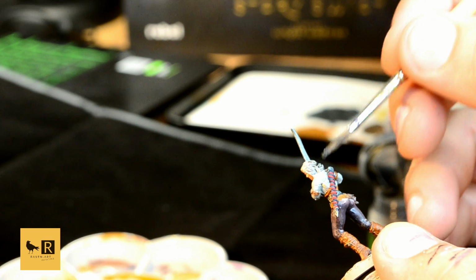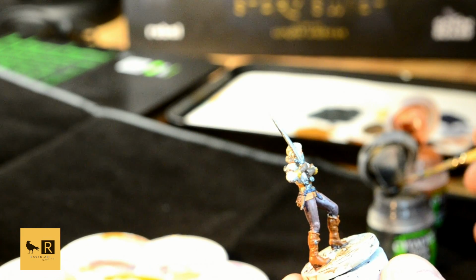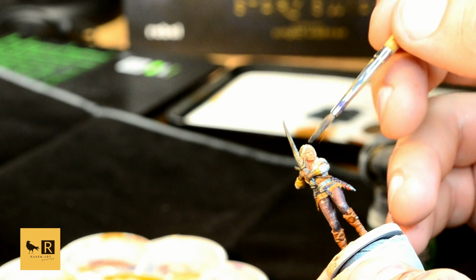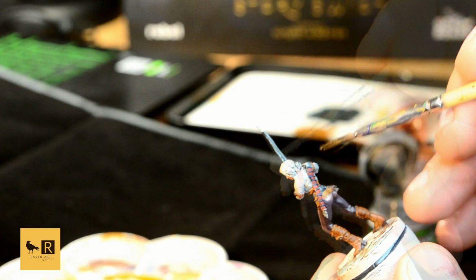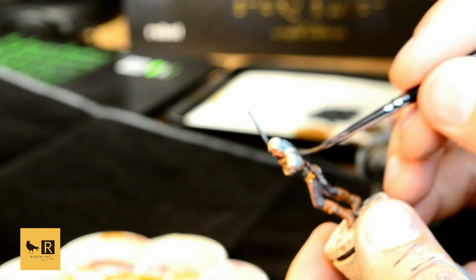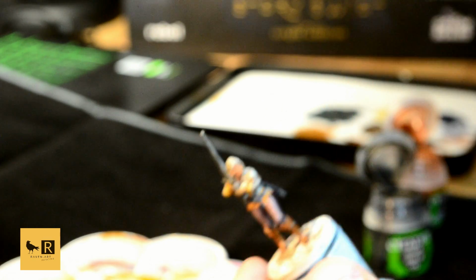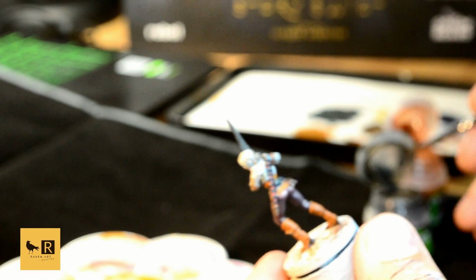the shirt and the hair as well. As you know, Ciri has pure white hair. However, on the mini it looks nicer if we put a little bit more color tone, so from white to gray. I also use the black Nuln Oil to cover the sword, all the metal parts and the sword scabbard. Apologies for losing a bit of sharpness for the moment.